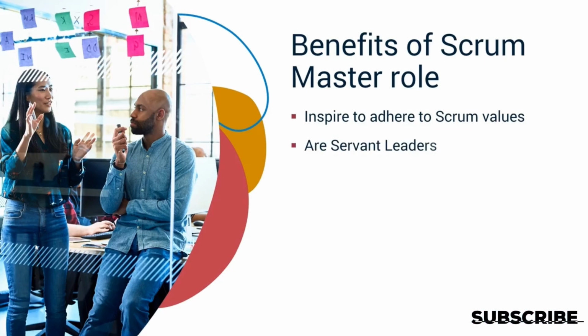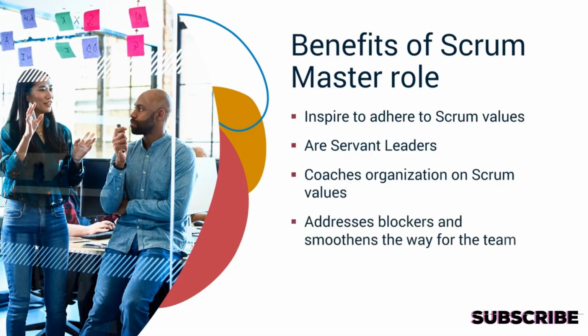They are servant leaders who put others before themselves. They ascertain that the team has the skills and tools needed to succeed. The Scrum Master ensures that the entire organization understands the value of Scrum and ensures the team's work is recognized. The Scrum Master proactively identifies and addresses blockers and impediments and paves the way for the team's success.